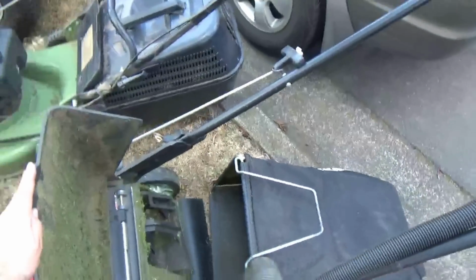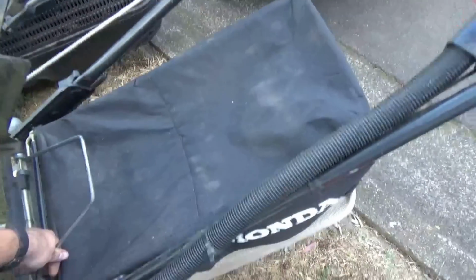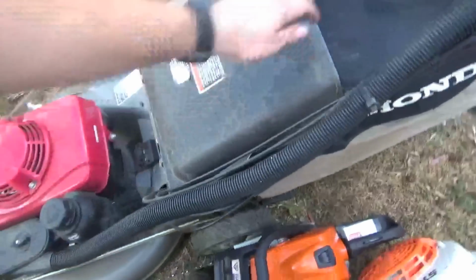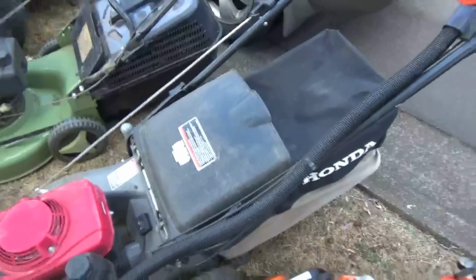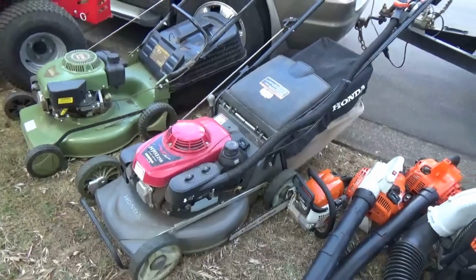Catcher bag, 70 litres. I think it's a little bit smaller than the HRX217's catcher, but honestly, I used the catcher today for the first time in a few months. I hardly use it at all.